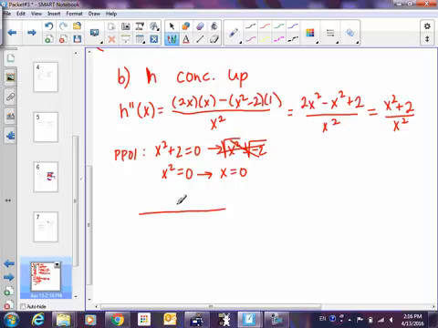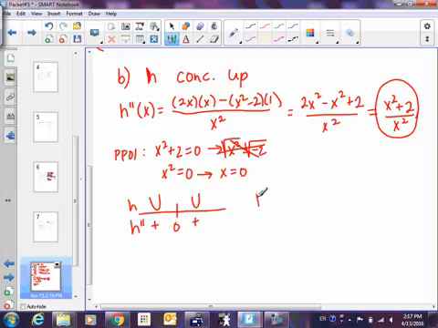Okay, so we are going to go ahead and do another sign chart, this time with H double prime. We only have 2 things to test. And if you look at this, that thing's always going to be what? This thing, it's going to have to be positive, except for when x is 0, of course. But H double prime has to be positive. So concave up, concave up. You see how that's back to back? That's because of the squared on the x.